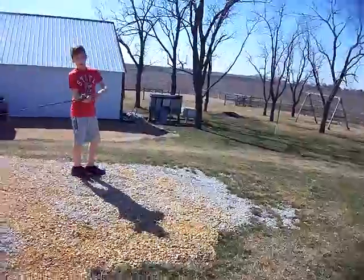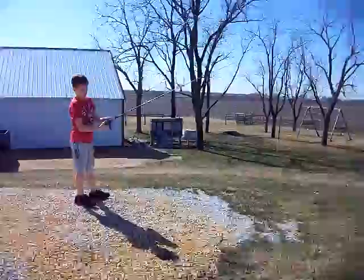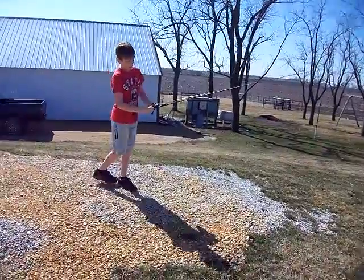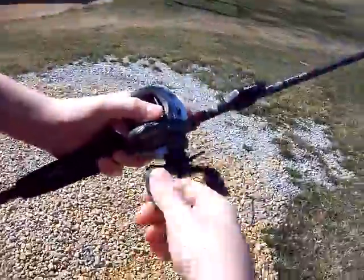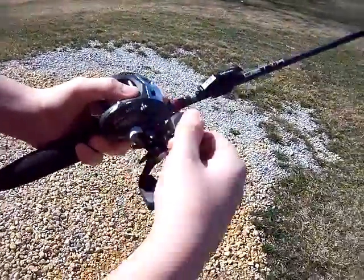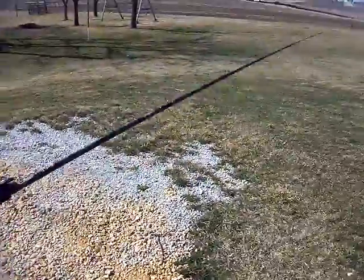So I come back, I cast it, and then right before it hits the ground, I stop it — and now I don't have a backfire. Right there I'm clean, and then I just hold it so it doesn't get messed up, so it doesn't overload — it keeps it all straight.